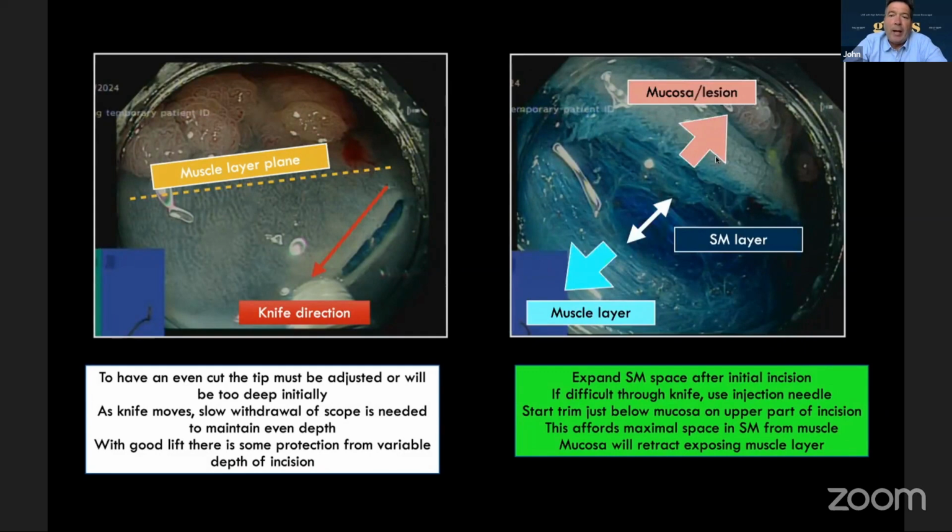Yeah? And ideally, you want this part of your cap underneath this mucosa. And at the moment, it's a bit too tight. But like what we've just seen with the palm, you've got to make the space big enough to be able to get the cap in.